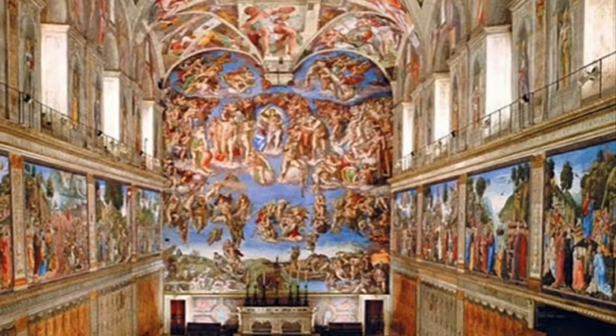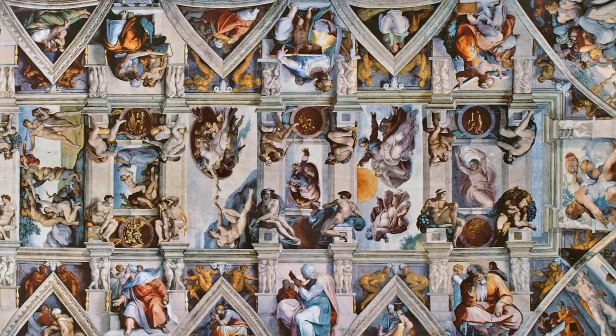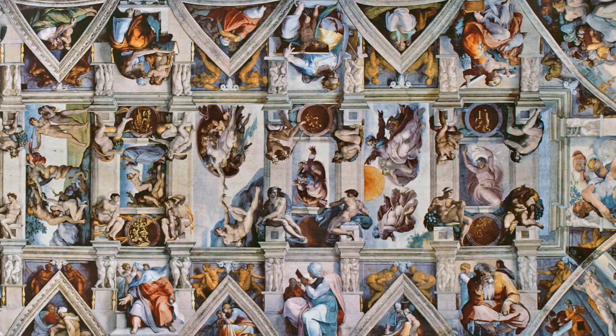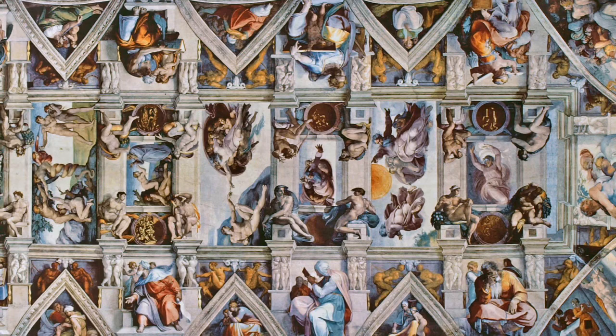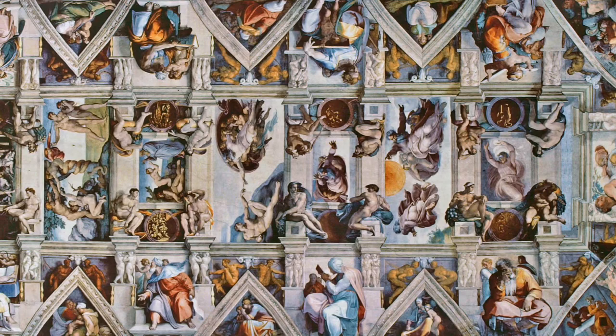Although these paintings are wonderful and truly one of a kind, the reason why millions of people come to visit this chapel is mainly just to see the ceiling. Michelangelo is the known artist who painted the Sistine Chapel ceiling. When Sixtus died, his nephew Julius II was elected Pope and he continued commissioning the chapel. Michelangelo was considered a sculptor, but clearly he was also an amazing painter as well. He and his crew came from Florence, Italy and began working on the ceiling.